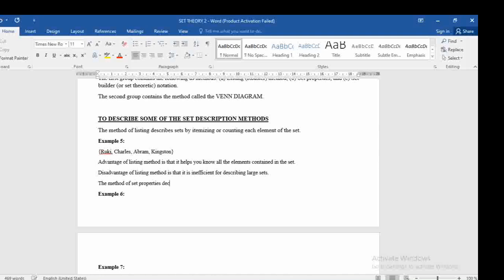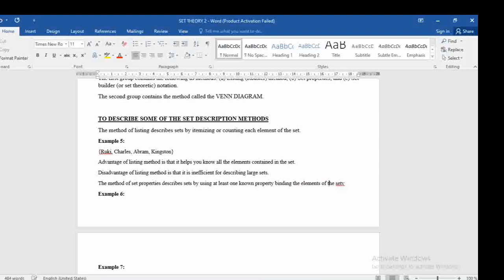The method of set property describes sets by using at least one known property bounding the elements of the set.